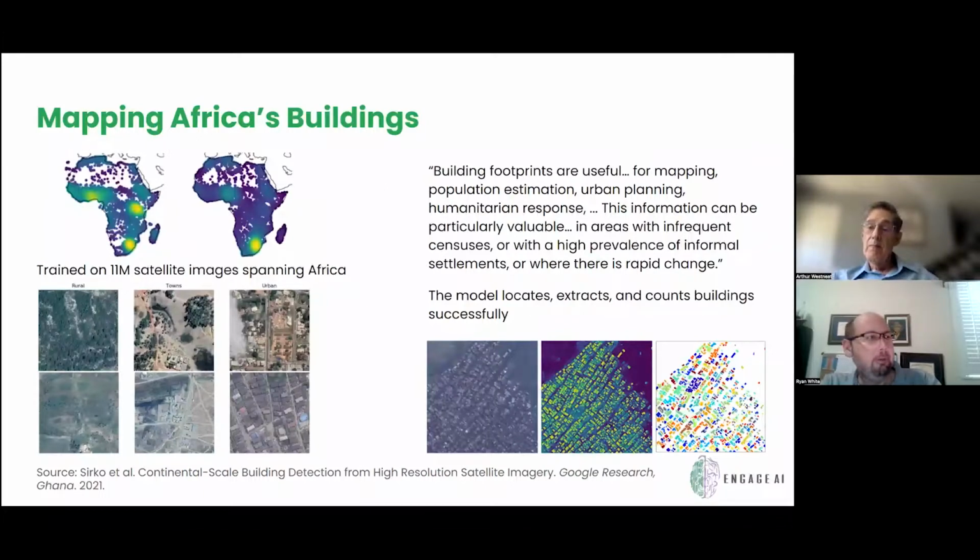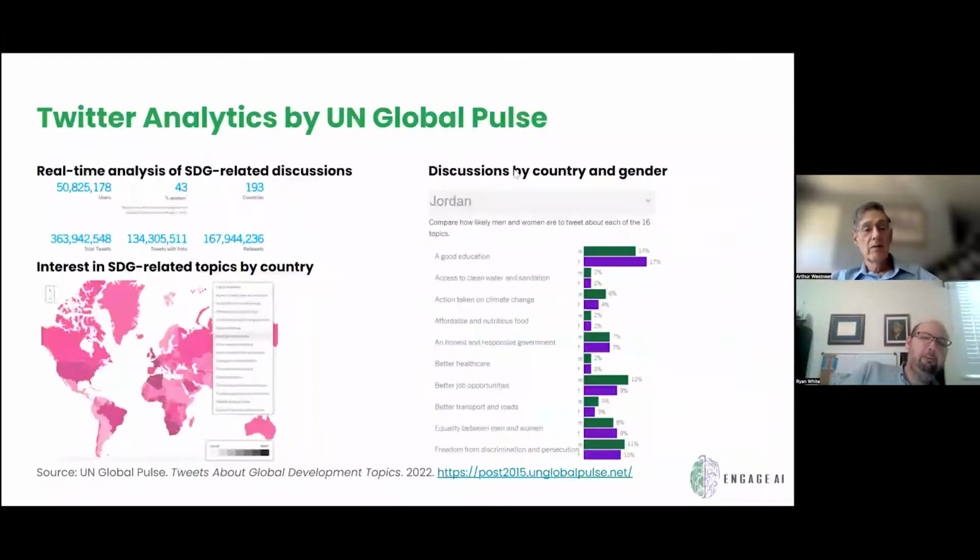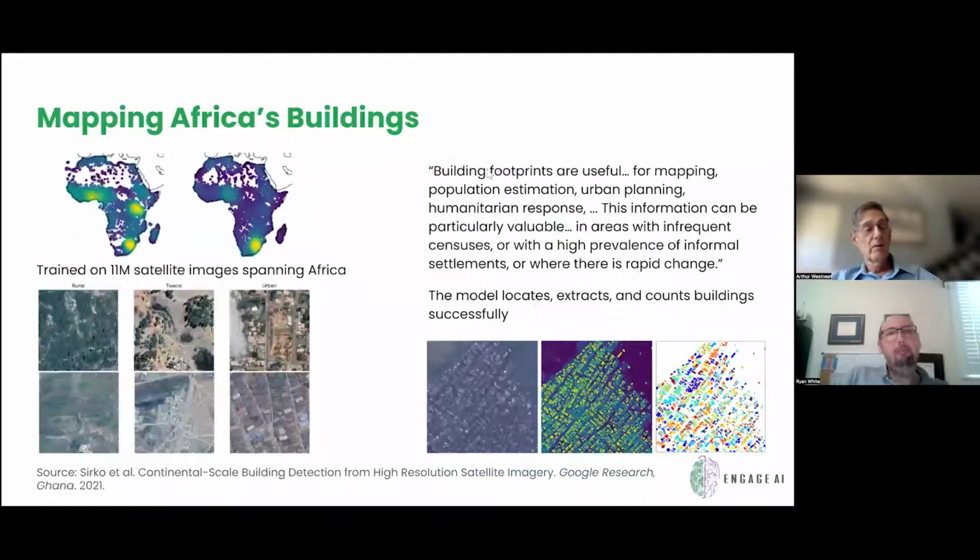But what it does, it takes a big block of text, and it automatically creates its own problem for the model to work on. So rather than having any labels, it just takes the text and it hides about 15% of the words from itself. So you might take this paragraph and it would hide the word footprints, it would hide the word mapping, it would hide the word areas, it would hide the word where. And what they do, they train the model to fill in the blank. Well, we know the answer. We just hid it from the model.